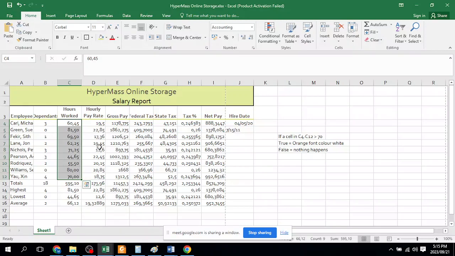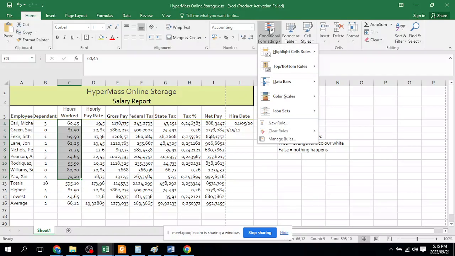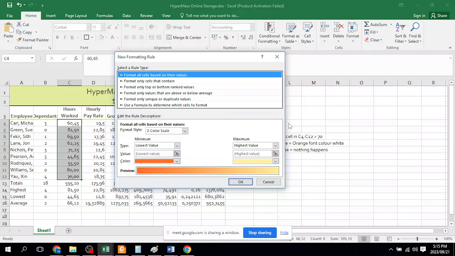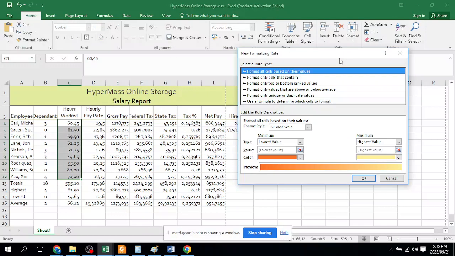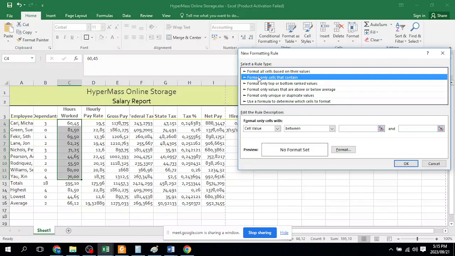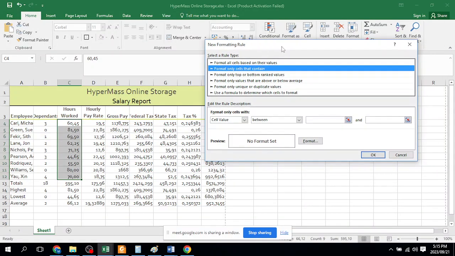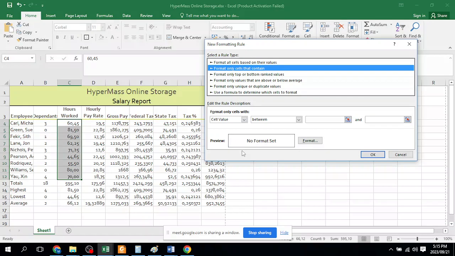Okay, so let's go. First of all, I'm selecting the range. You could also select it later, but it's just a lot easier if you first select your range. Then you head on over to conditional formatting, and this is a new rule, or as I would like to call it, a new condition. So you can just click on new rule. When you get to this box, you will select format only cells that contain, and here you will see that this is something that you can now edit.